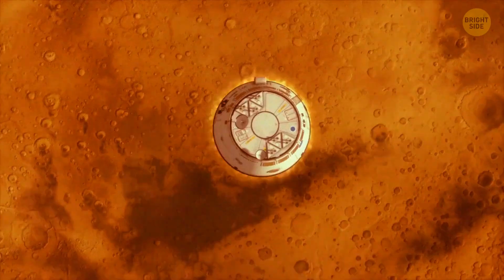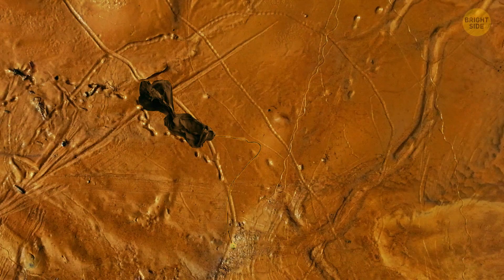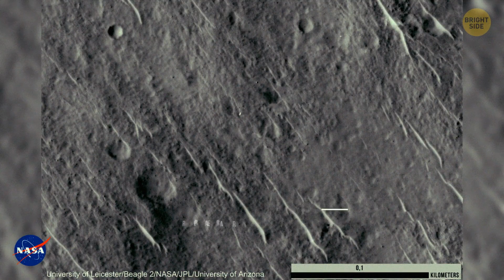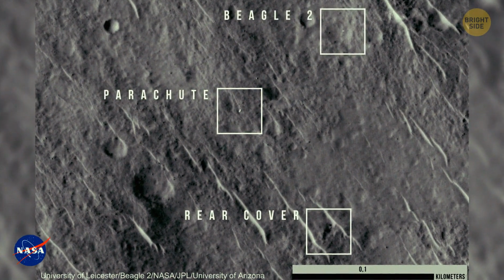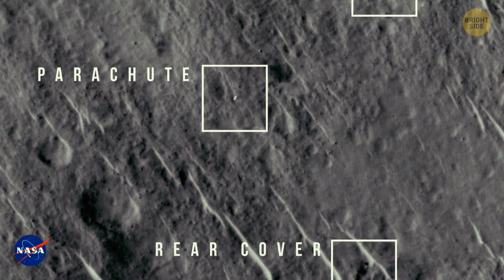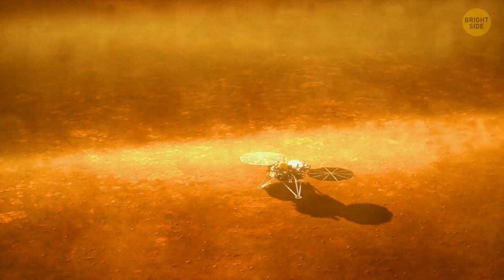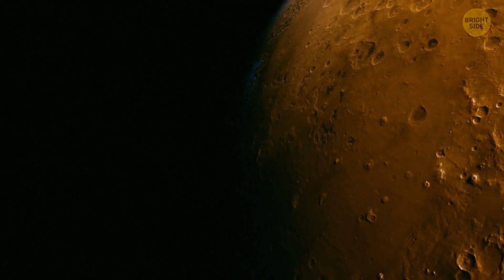But they couldn't find any technical errors. Others had a theory that the lander may have become entangled in its own parachute and fell down to the surface of Mars. Either way, the Beagle 2 was considered missing until 2015, when NASA took pictures of what could be the remains of the lost lander. They weren't just smashed debris, the components actually looked to be intact. The lander's remains were lying with its solar panels partially deployed around 3 miles away from the site where it was supposed to land. Apparently, the Beagle 2 managed to land successfully, but its radio antenna got blocked. That's why researchers couldn't control it from Earth or communicate with it. But no one knows exactly why it happened.